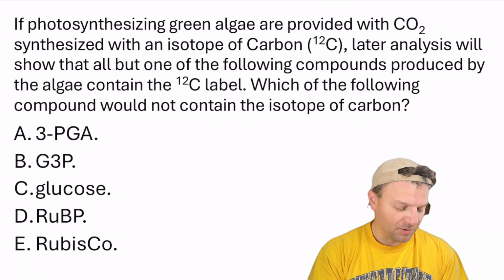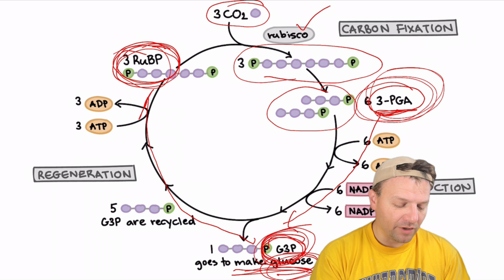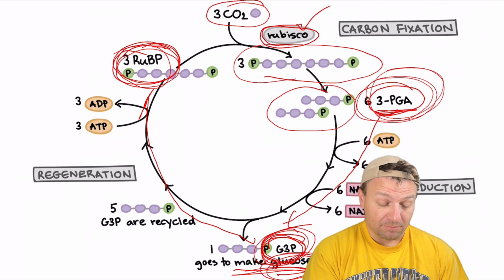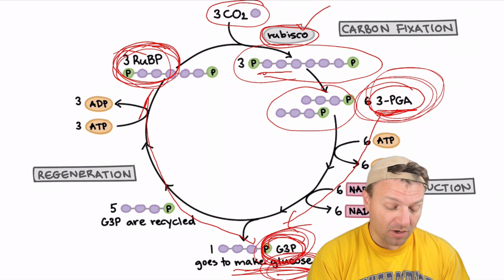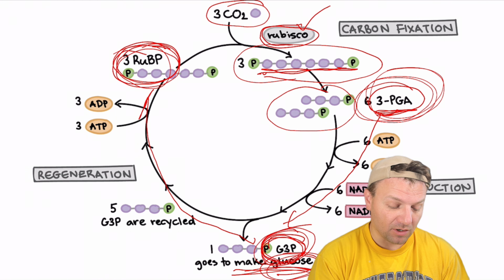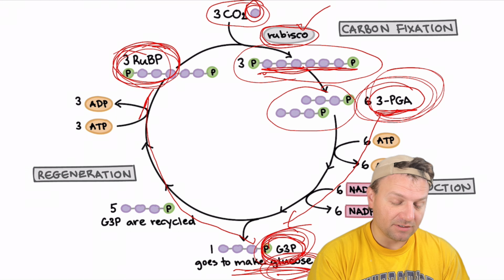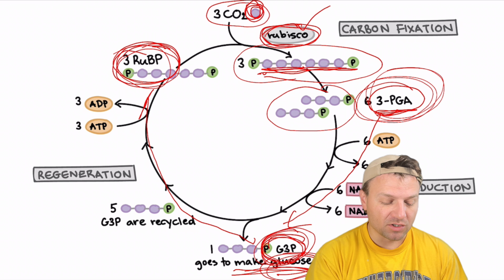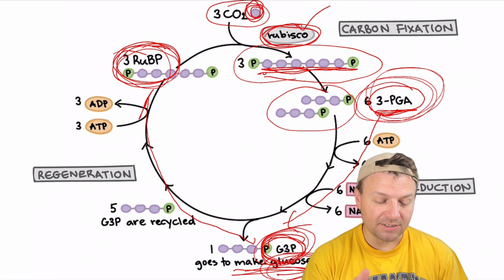Rubisco. Even though we find Rubisco right here, it's not a part of this whole cycle. It's the enzyme that helps this cycle be completed. However, it's not a part of this cycle and it doesn't have these carbon compounds that are from these CO2 molecules. Even though Rubisco is a part of this whole process, it's a protein, it's an enzyme.